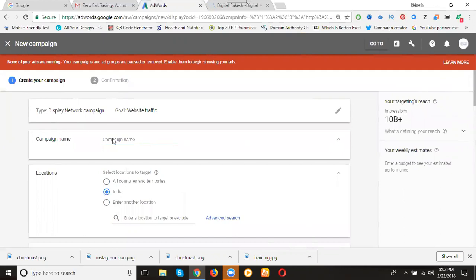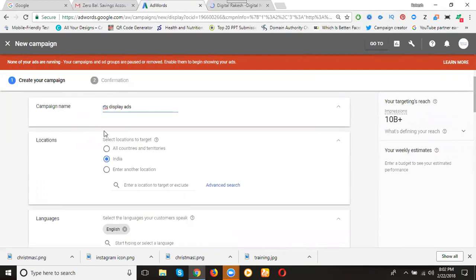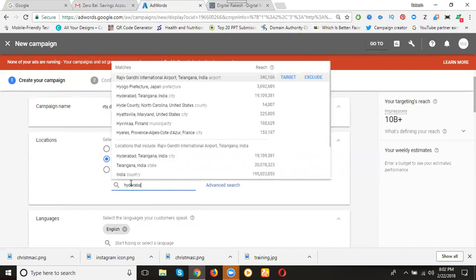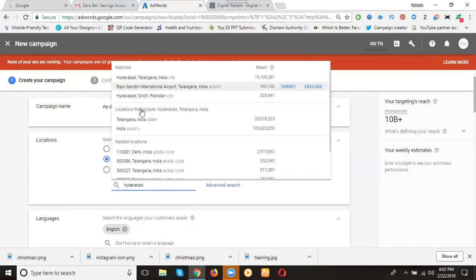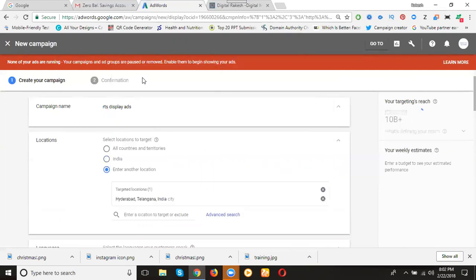Now here, campaign name. I am writing RTS display ads. Write down step by step. Step one is the campaign name. Step two, location. Add any location by state or country.